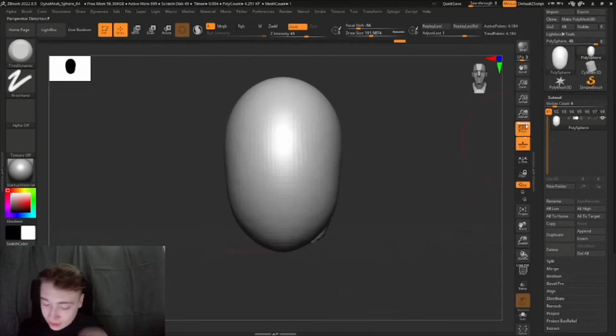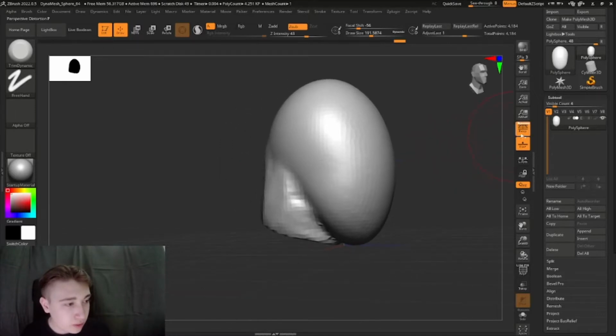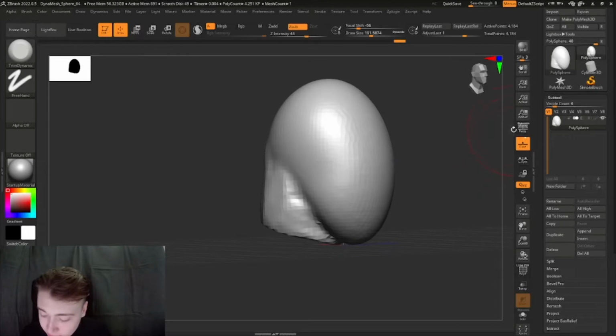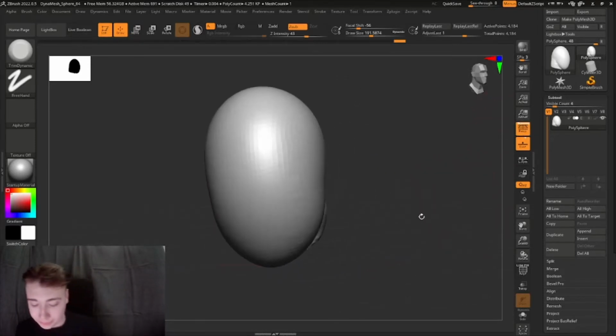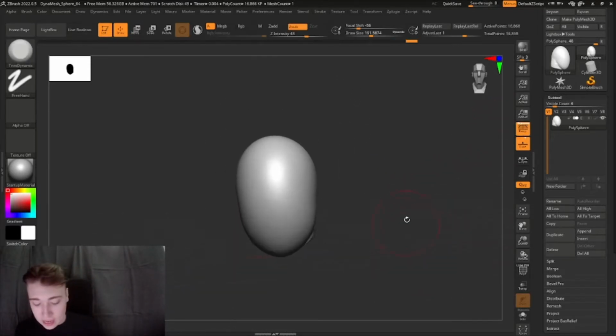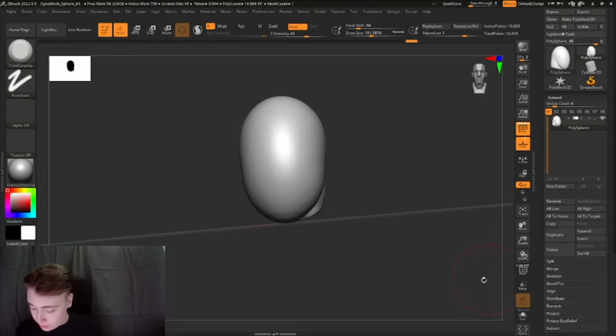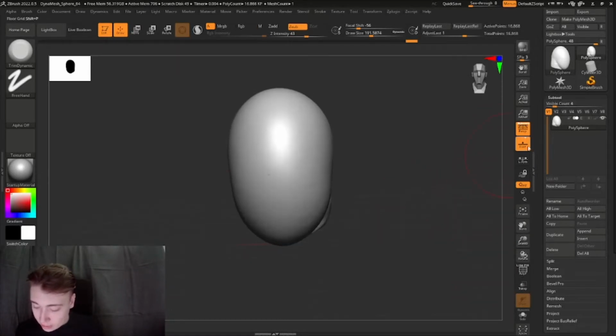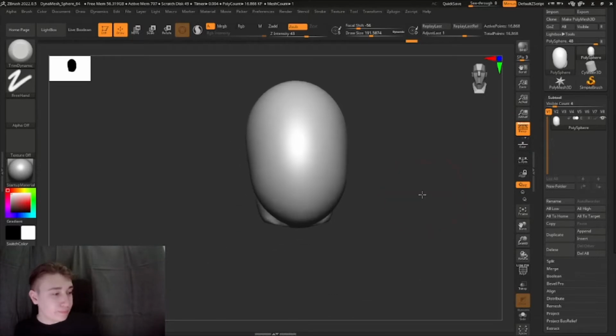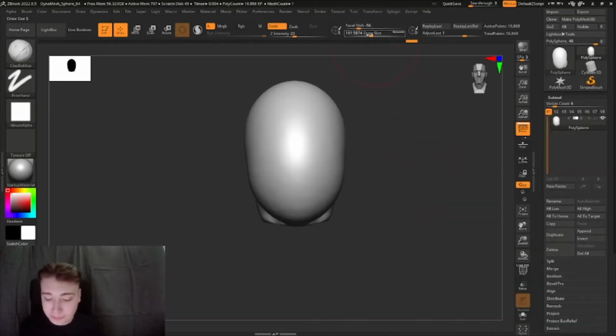Super basic. And here you have perspective, this button right here. You can turn dynamic perspective off and on, and the shortcut is P apparently. So you can go between them. I'm gonna go between them a lot. Right, now just add a higher subdivision. Super simple. And I'm also gonna turn off the floor, because that's pretty distracting, I think.